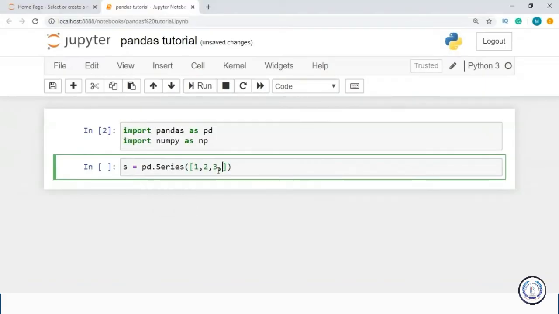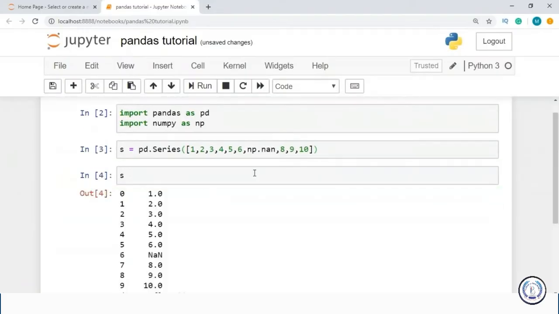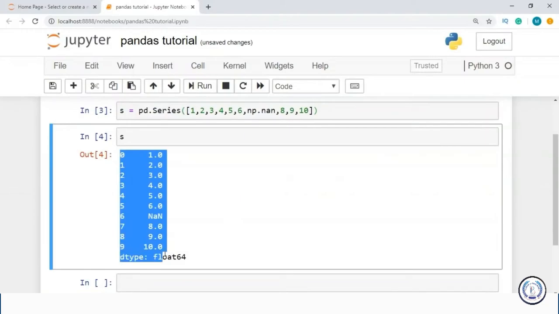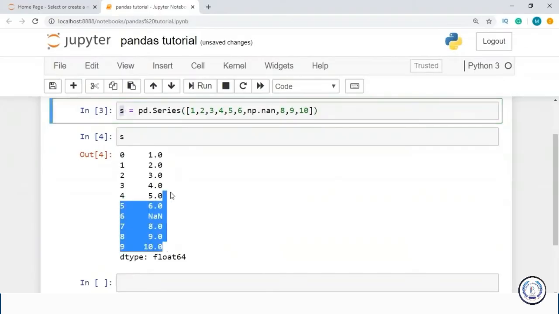Let's say 1 2 3 4 5 6, and I'm going to use NumPy now to create a null value, like 8 9 and one more value, let's say 10. So it's going to create a series. Now when I print s, we have a series which has indexes which are already there, and all these values that I passed inside a list.